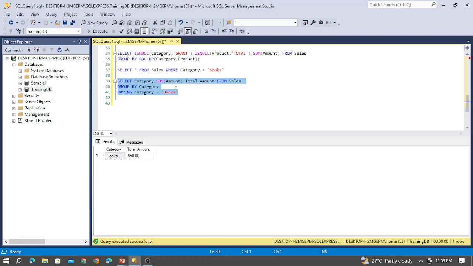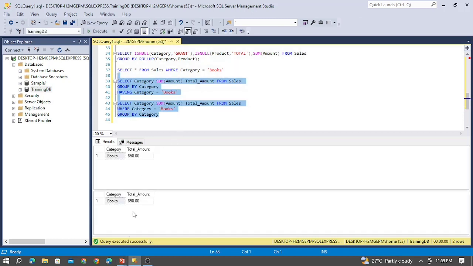So the filtering will be even faster when compared to the where clause. So the performance of your query will be faster when you use the having clause instead of the where clause in your group by query.